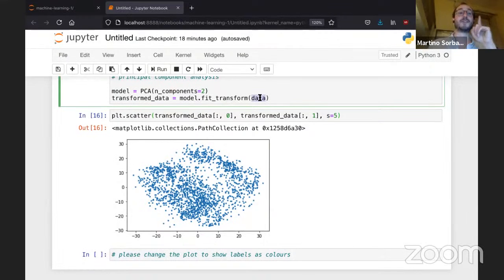So the model doesn't know anything about the labels. So that's unsupervised learning. So if we see a structure in the labels here, that means that the dimensionality reduction was successful, that it did something nice.